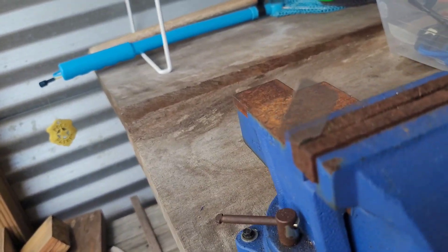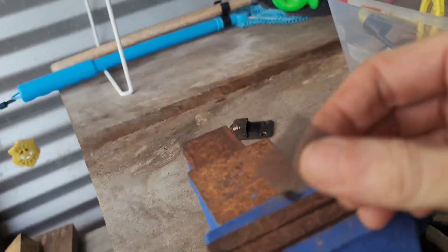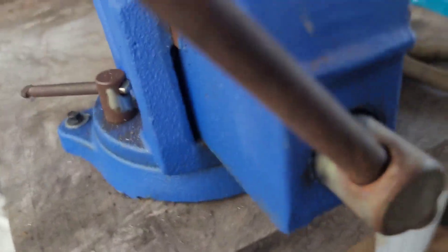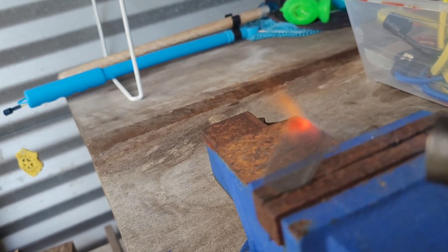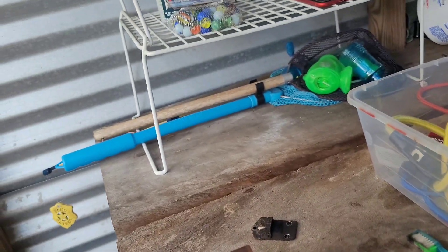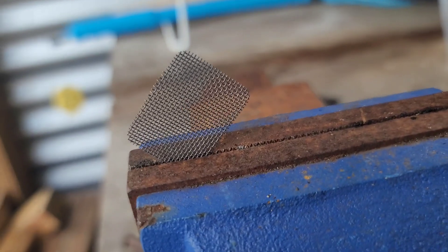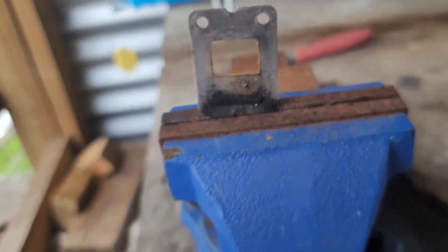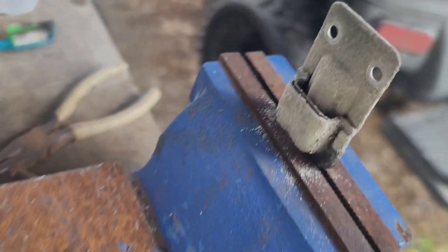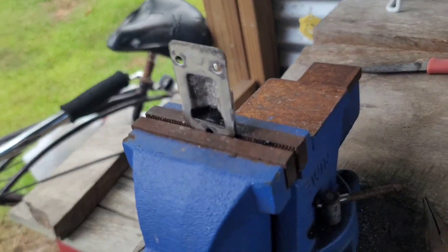Just hit that with a little toothbrush action once it cooled down a little bit. Now if I loosen this just a little — see that corner is still dirty — we're gonna stick that back on there and get it again, just like that. Yeah, a little bit of heat is all it really takes. All that carbon breaks down with a little bit of heat.